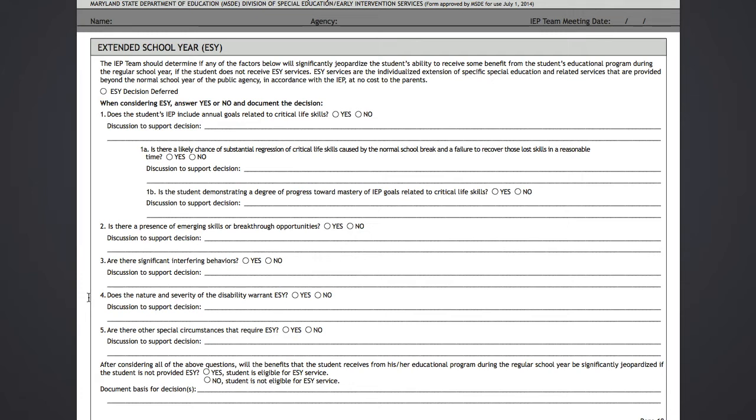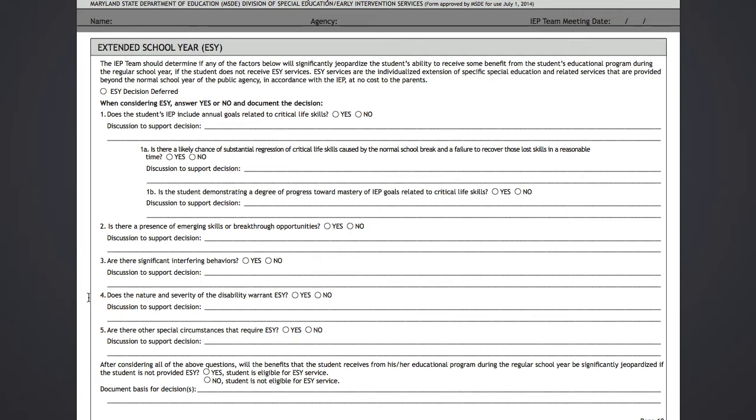That type of information can really support the team in asking those questions. And so again, the more information that team members can bring, the more judicious the team can be about making this decision for the student.